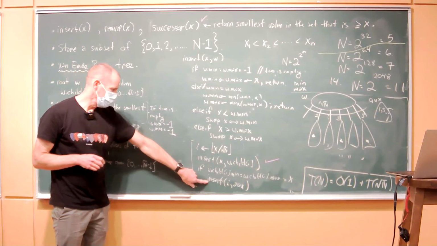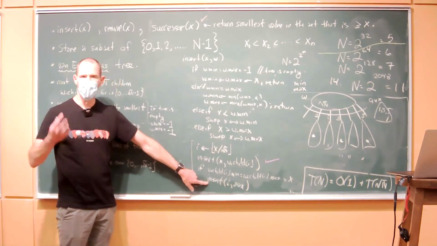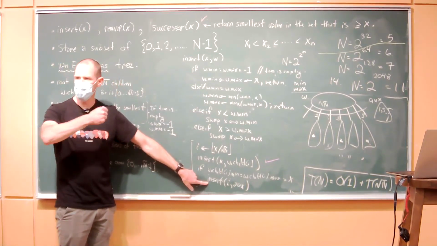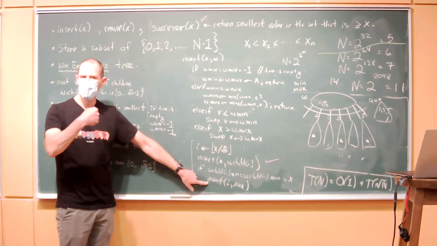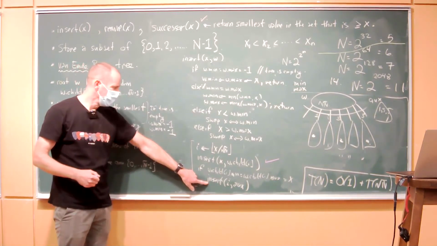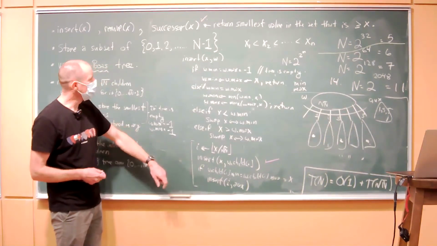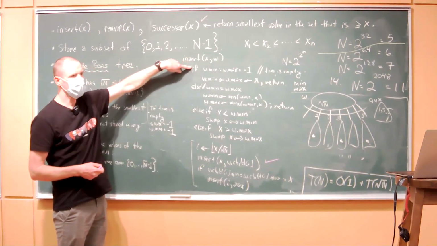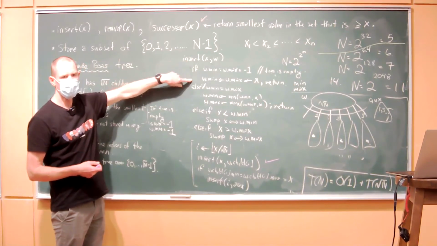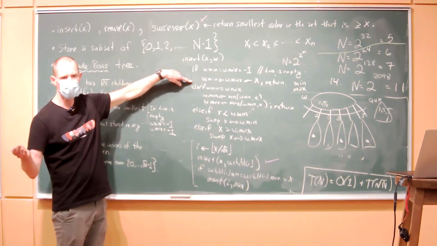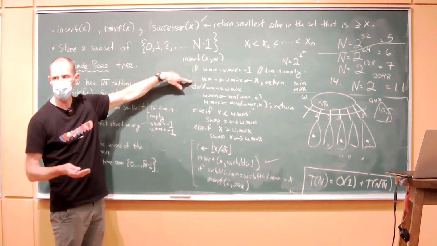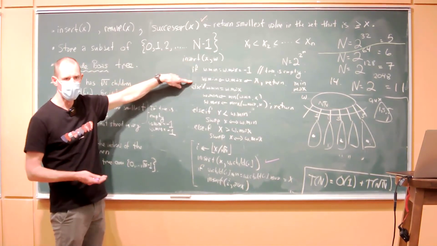What happens if we have to insert i into ox? That's because this ith child used to be empty, now it's not. But if the ith child used to be empty, then when we inserted x, this is what happened. These two lines of code executed and then it returned. There was no real recursive call. This is just constant time.